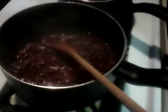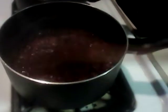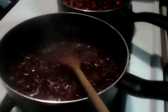This is fantastic on biscuits, toast. You can put it on anything. You can use it as a pork add. You can add it to your pork. Now my favorite one was the mango peach. Oh my goodness, it was so good.